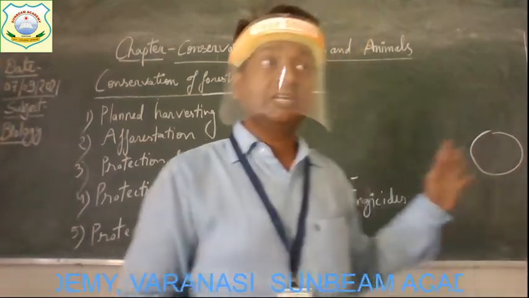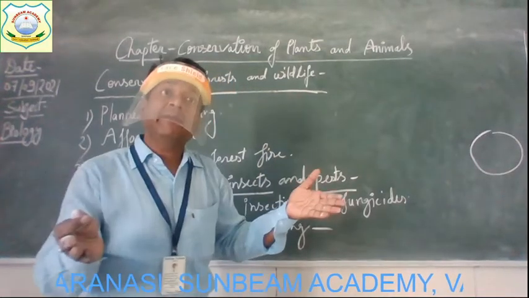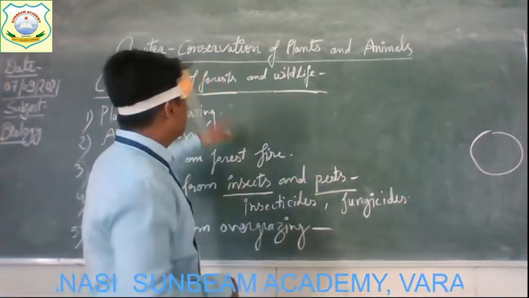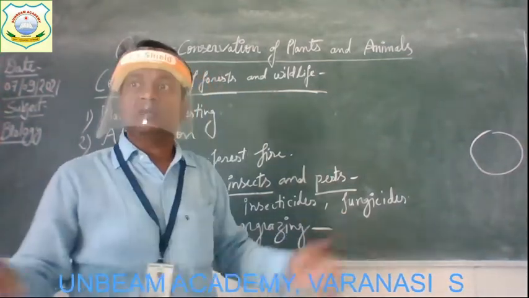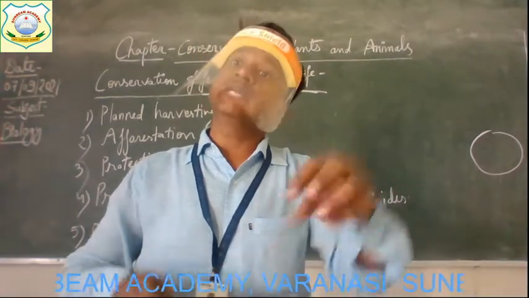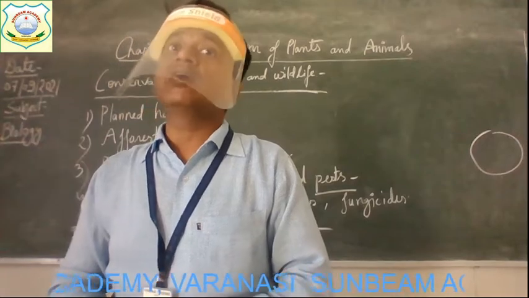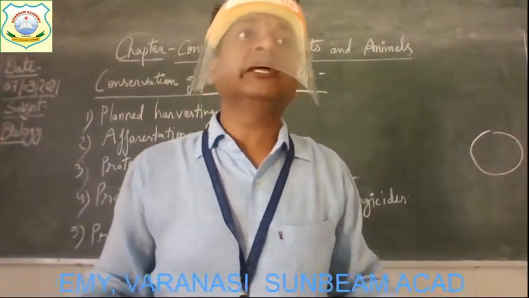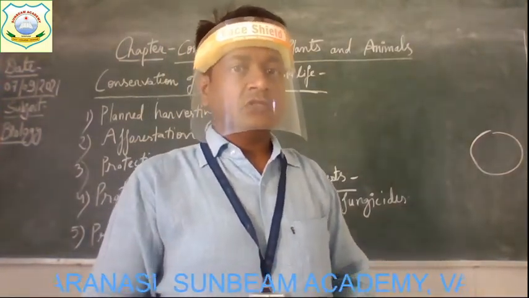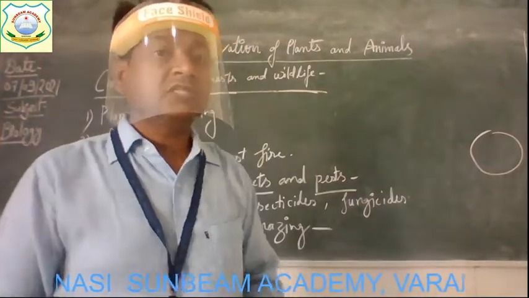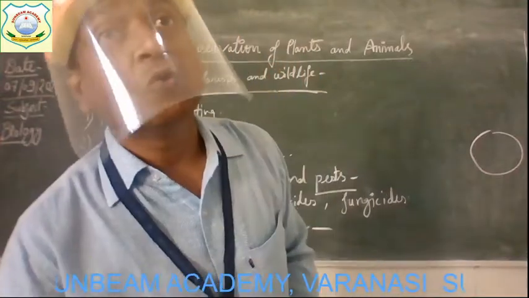Understood? So that is why it is suggested here. If we want to protect our wildlife or animals, what do we have to protect? We have to protect our forest. Then these animals can be protected. Otherwise, animals will not get protected. Even without killing the animals, animals can die. Why? Because they are going to lose their natural habitat, that is forest. Understood, everyone? So here a few steps are given by which we can protect and conserve the wildlife.